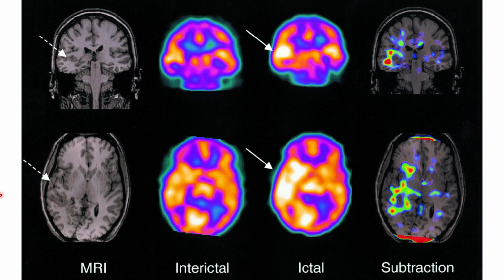And so for pre-surgical planning, to be able to overlap the ictal scan data from the PET with the anatomical information from the MRI is extremely beneficial for surgeons because they can see exactly which little fold of the brain they need to go in and operate on. So fantastic for that.